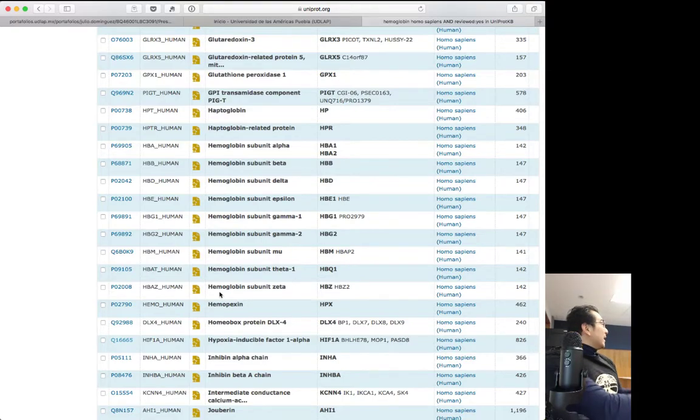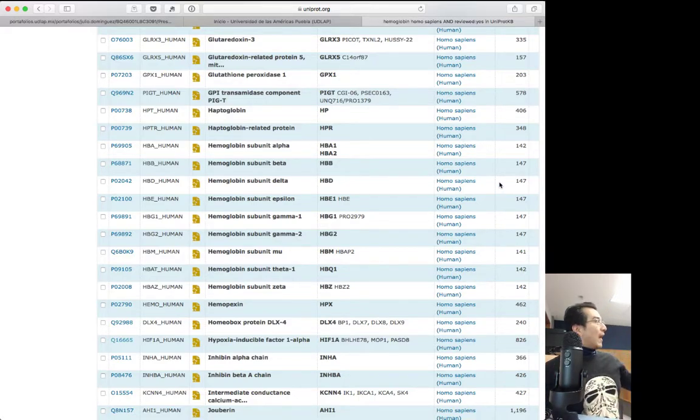Okay? Now, these changes we have done in the display of the database are temporary. If tomorrow, in a week, whatever time passes, we want to repeat this search, it's going to look like the standard one. This is temporary. We are narrowing it down. Now, there's a couple of other things that we can do that are not temporary. But before that, I want you to notice something else.